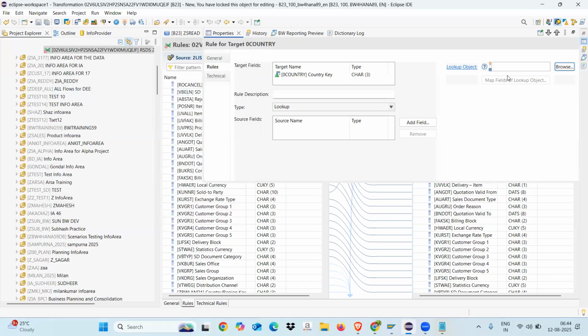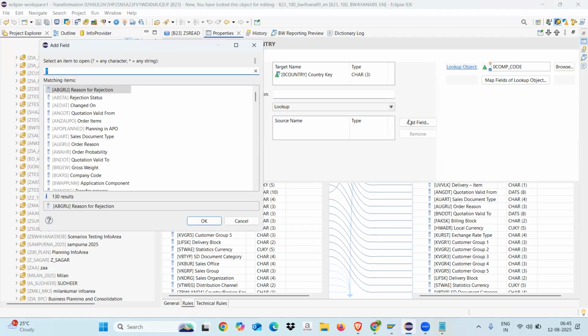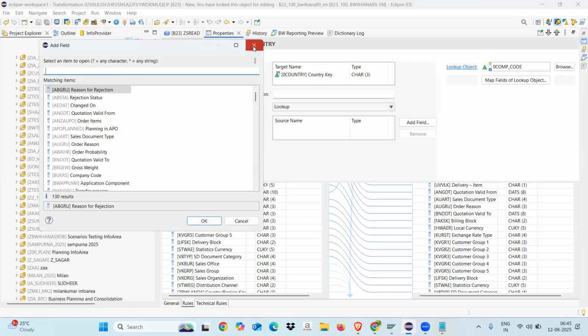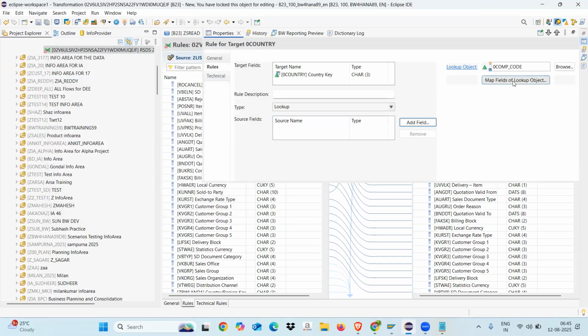So I'm giving this one, company code. Okay. Here map it, map country. No need to map. Automatically bring it. Good.